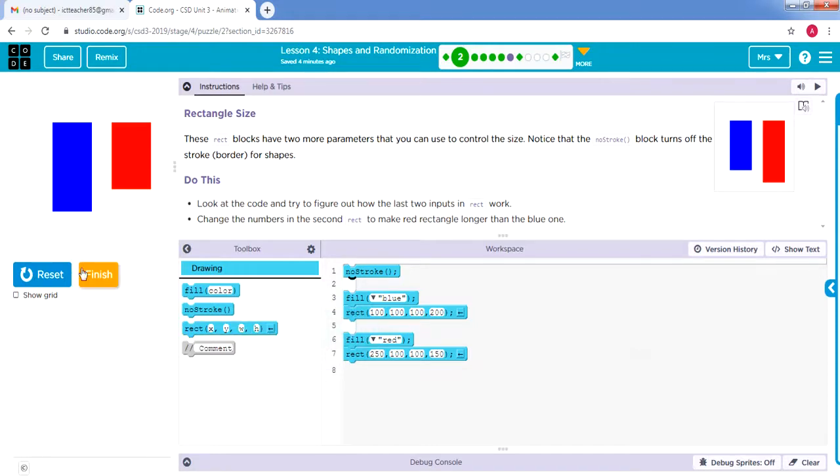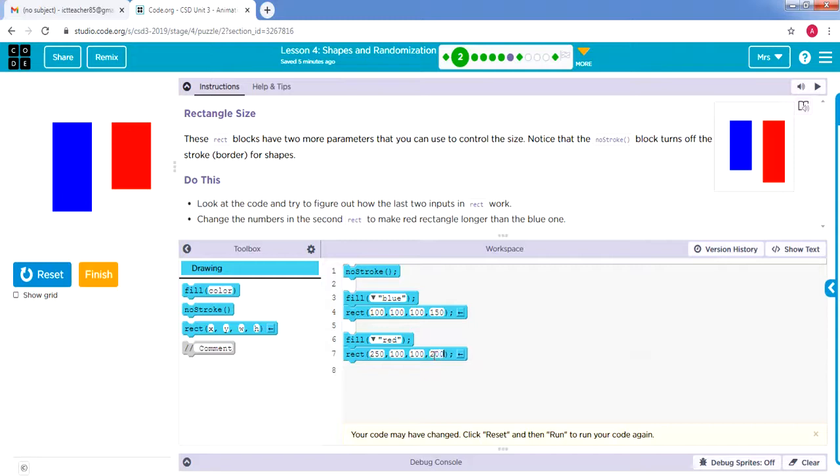When we click run, we're gonna see a blue rectangle and a red one. Our task is to change the height of each one, so we're having the blue one longer than the red one. So here we're having 200. We can change it to be 150, and we can change the red one to be 200 to be taller.